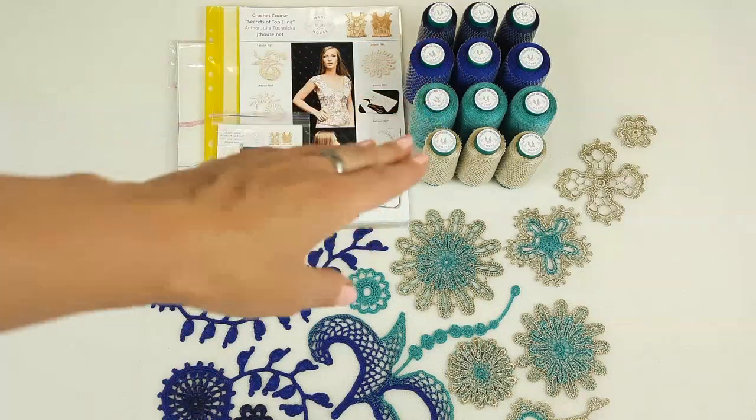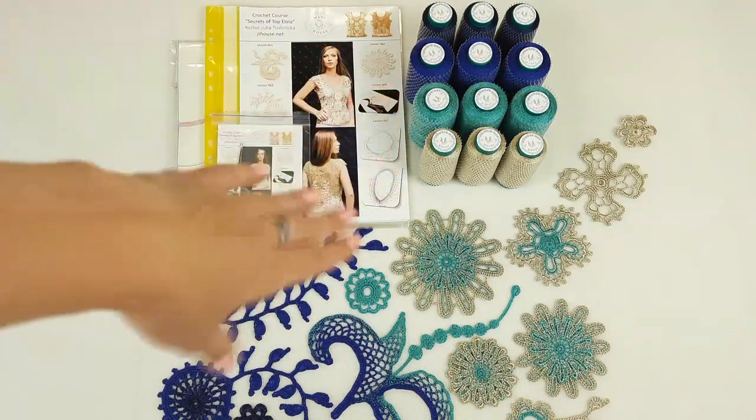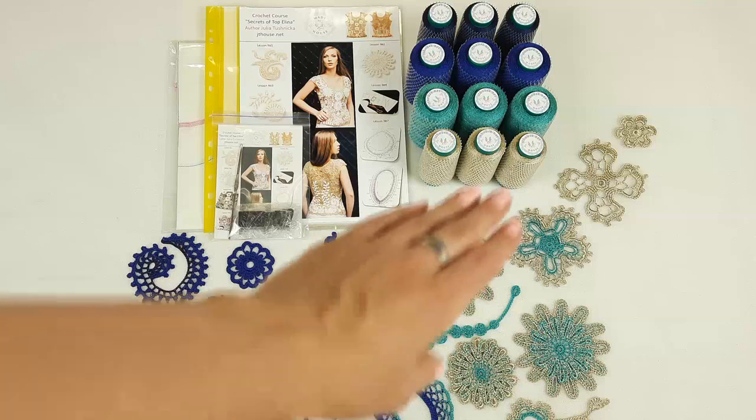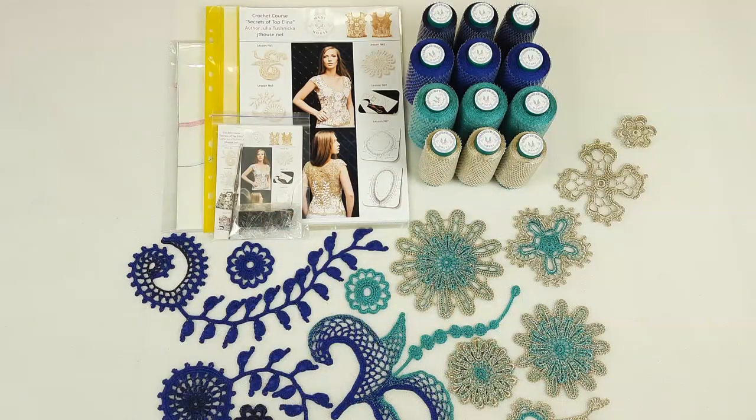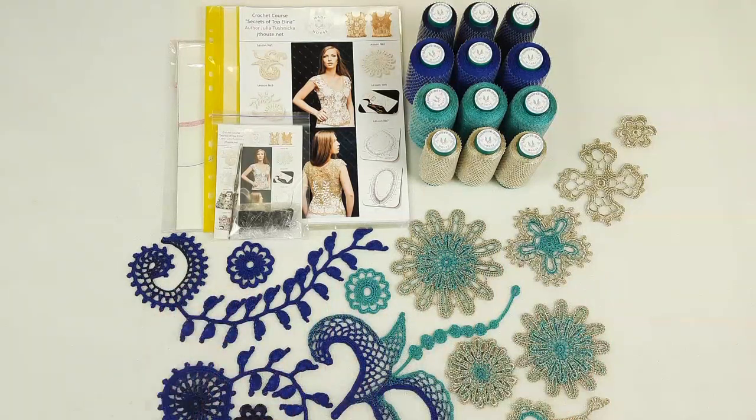It was a really big pleasure to create this yarn kit and to work with all these colors. We have four different colors: very deep blue — that's Navy — and also intensive blue, next we have very bright turquoise green and golden beige. It's a very interesting combination but it's so beautiful. This presentation is gorgeous, it will be such a beautiful, unique top. Tomorrow I will send this package to my student. So let's start — first we will talk about threads.